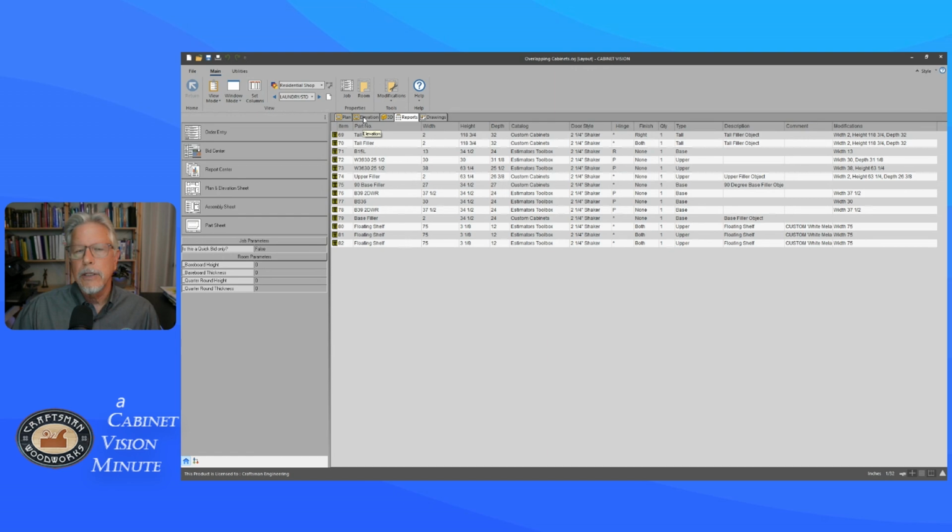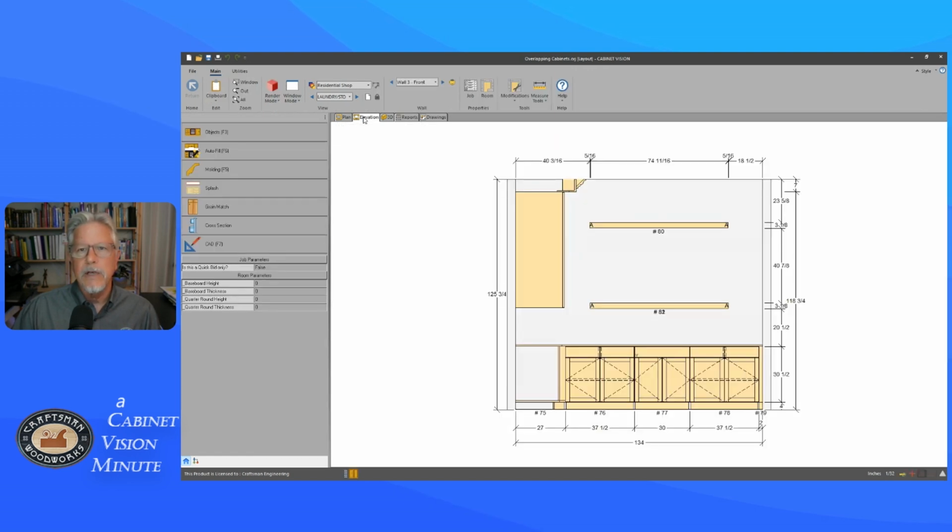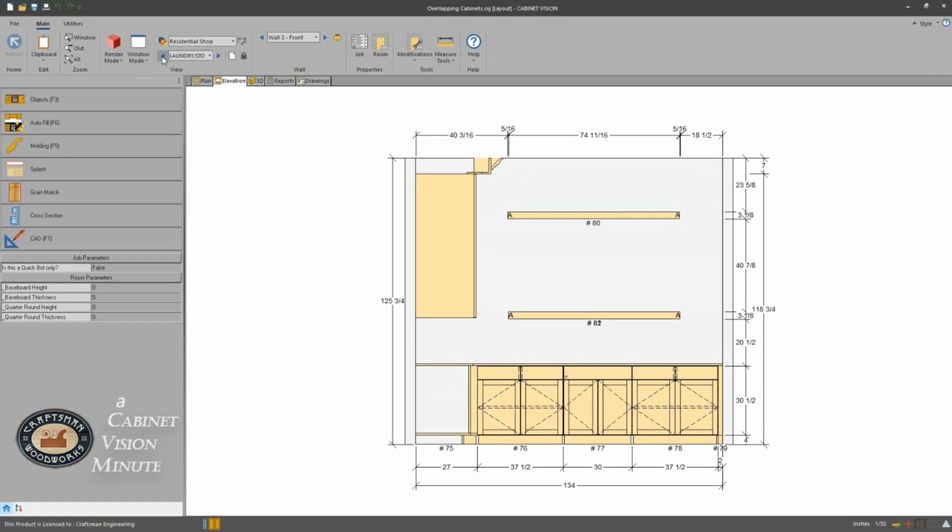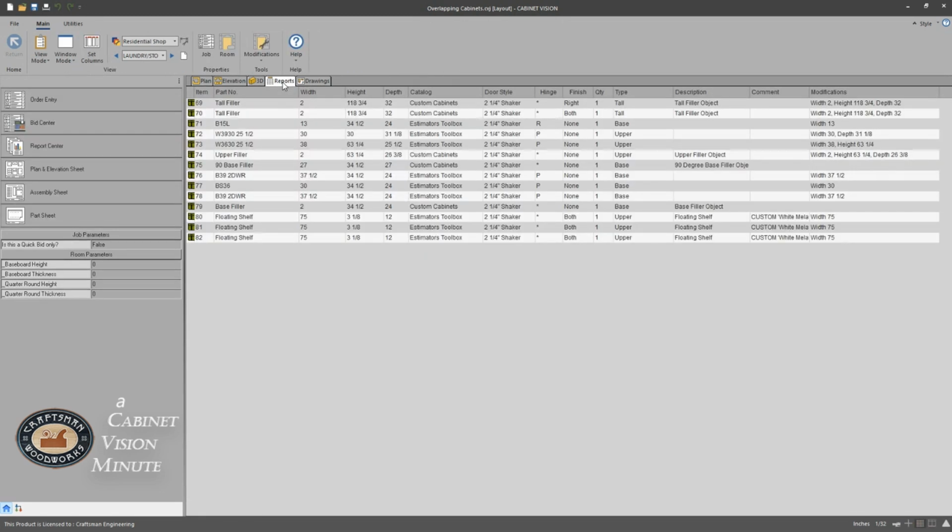I then started looking at the cabinets themselves on the wall. Let's go, and I looked at this particular one. I have a floating shelf in there, and I noticed that I have floating shelf number 80 and then 82, but back on the reports, I have 3 floating shelves.